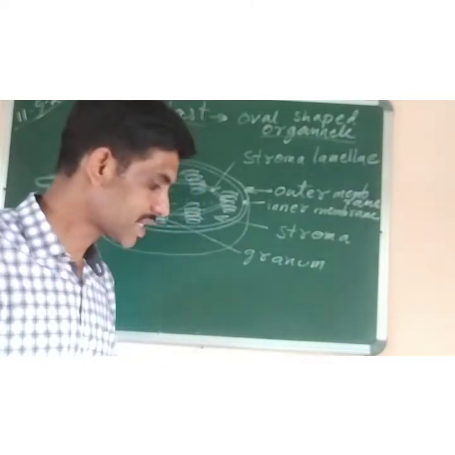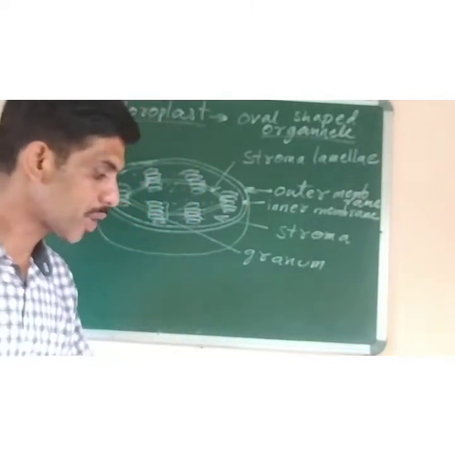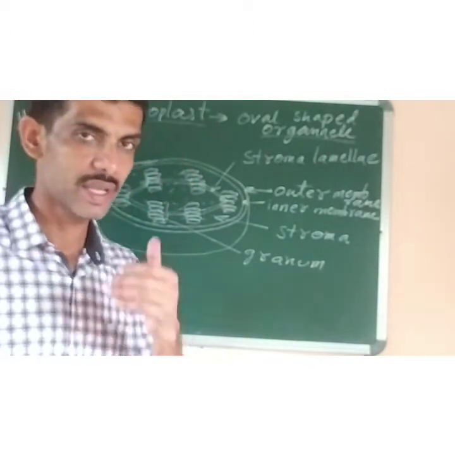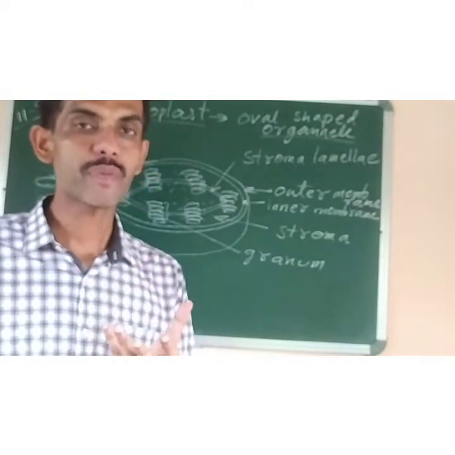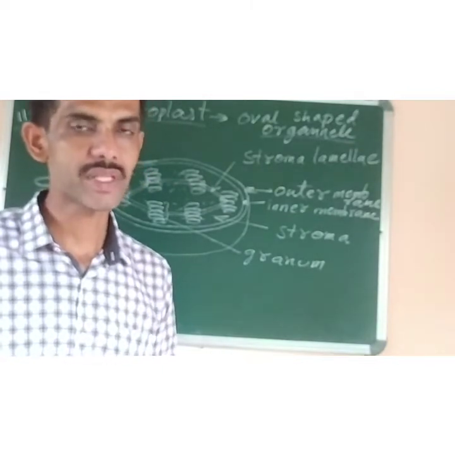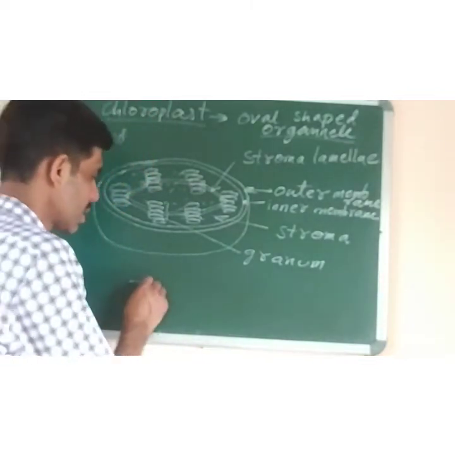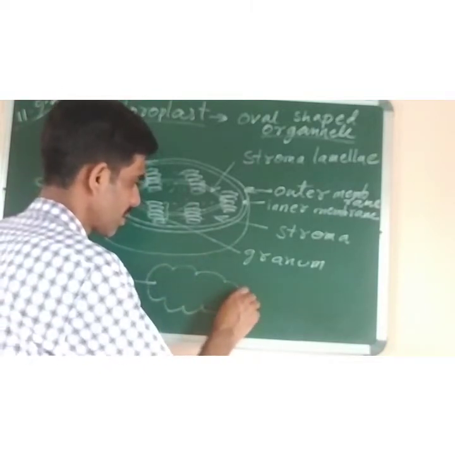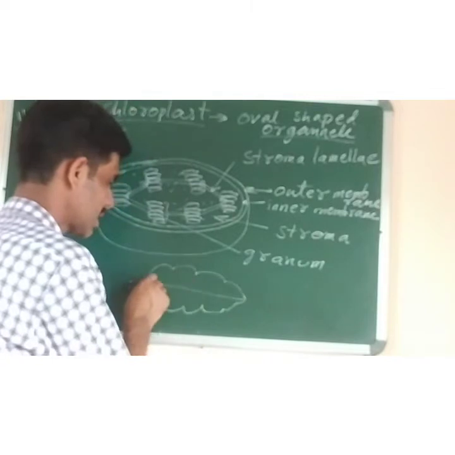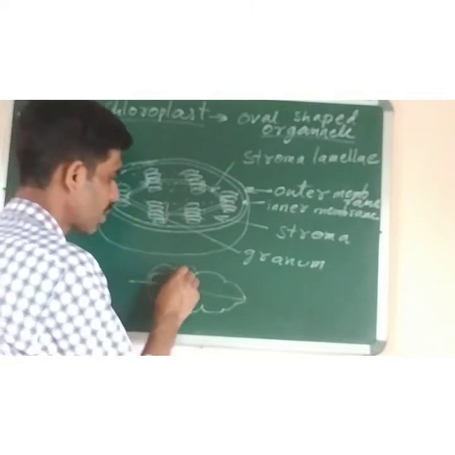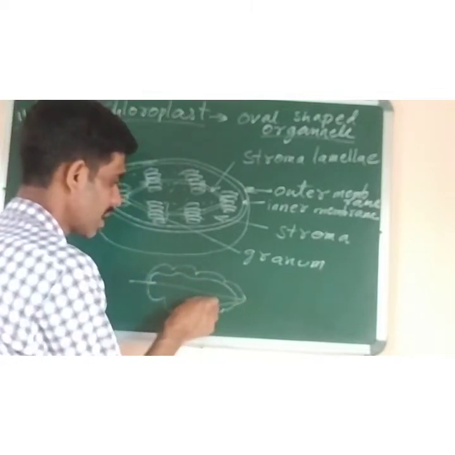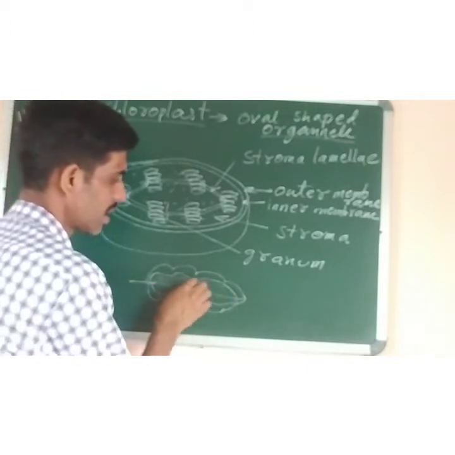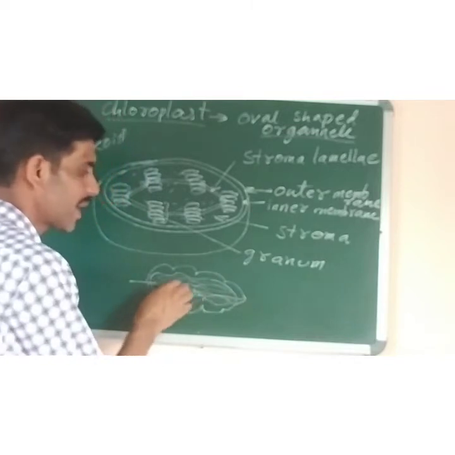Okay. So next, one more activity is given there in your book to prove that chlorophyll is necessary for photosynthesis. How to do that experiment? We have to take a variegated leaf, means a leaf in which the chlorophyll is not equally distributed. Like such a leaf is there. In this part there is no chlorophyll, external part. This part only is green in color. Such a leaf is called variegated leaf.